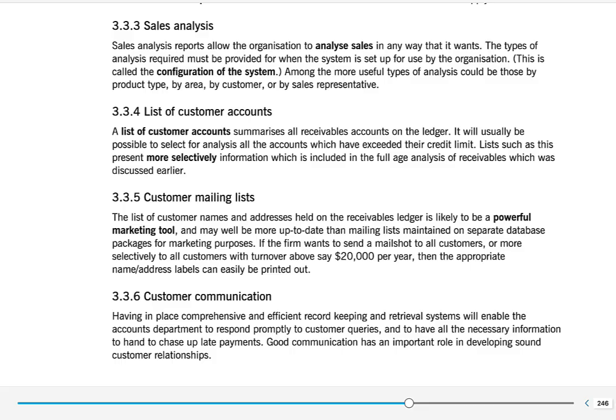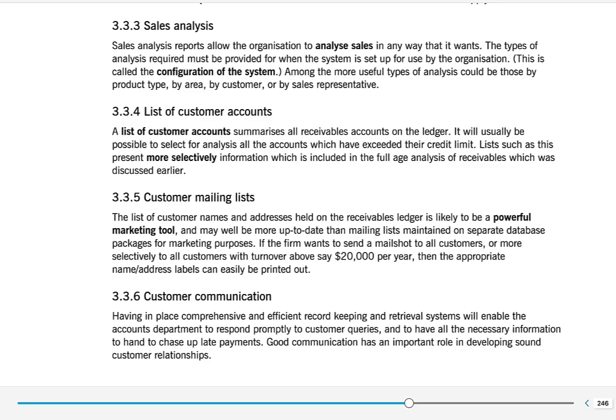Internal control and confidentiality point. The book mentions that access to receivables reports may be restricted. That applies strongly here because a customer account list may reveal balances, credit limits, payment behavior. So a well-controlled business will limit access to authorized staff only. Exam focus: how to answer questions on this lesson.